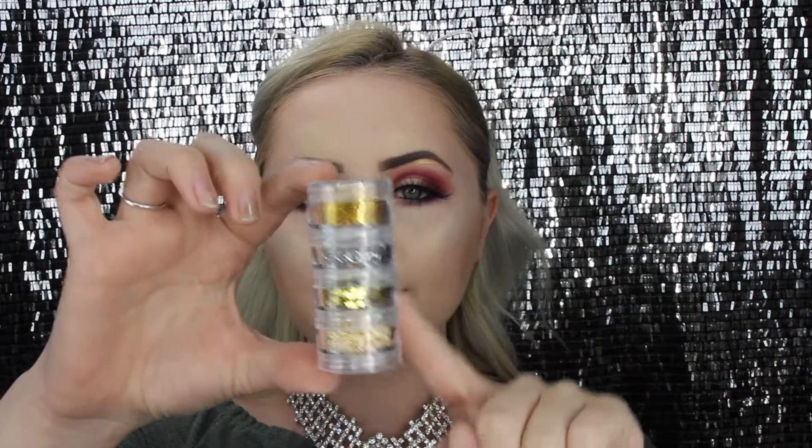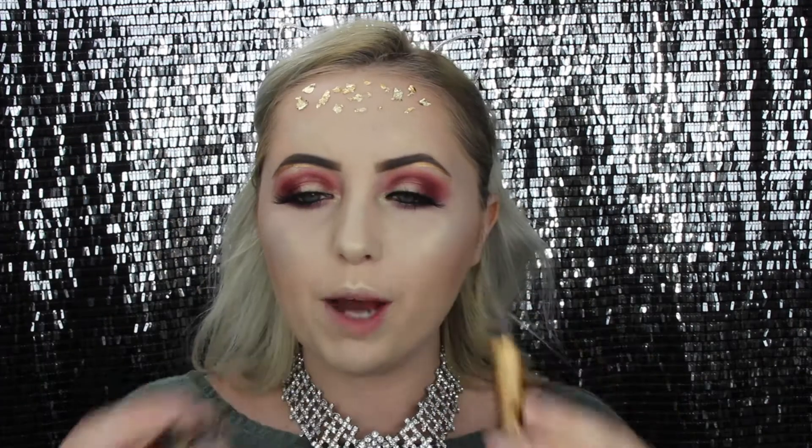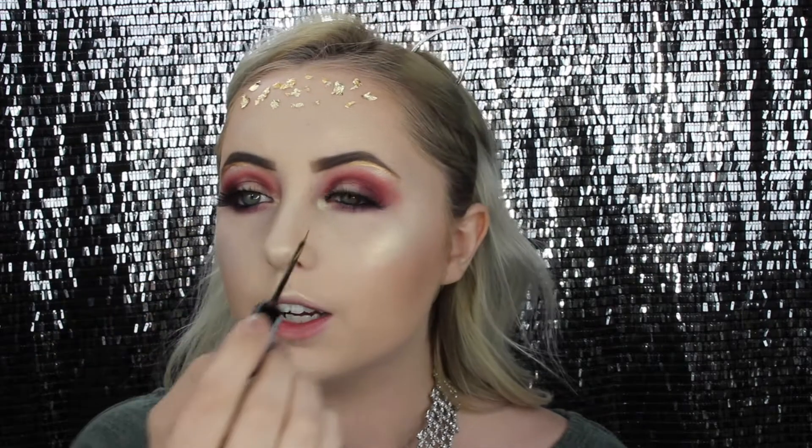I kind of suck at putting on lashes so just ignore how they're on — they're falling off a bit. Moving on to the rest of the face: my parents got me a little stack of four different glitters and we're going to use the bottom one today — it's gold foil from the Halloween section. I'm using NYX glitter glue to stick the foil on different parts of my face and on my eyes as well, dotting the glue on my forehead and different areas. Then I'm going back in with the NYX gold liner to put little dots on my eyes before possibly adding foil on them too.